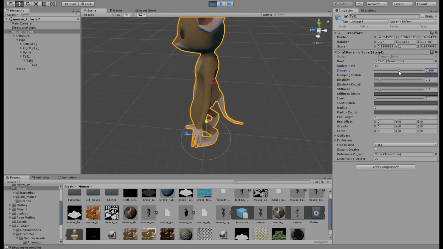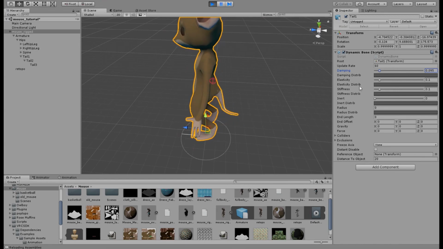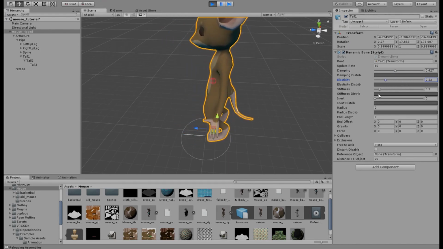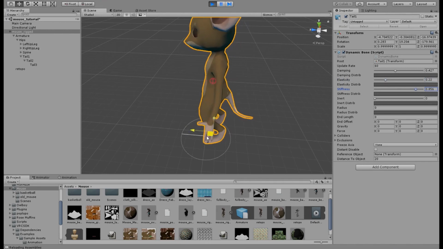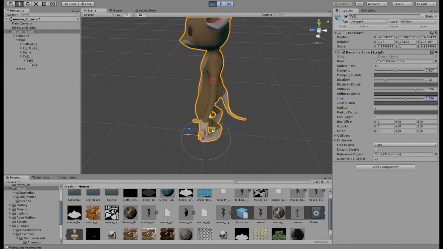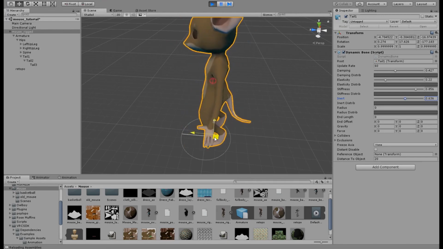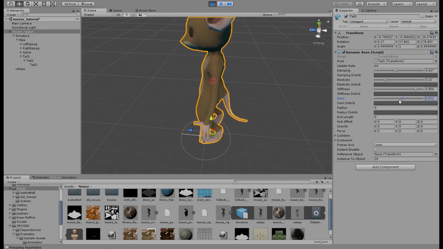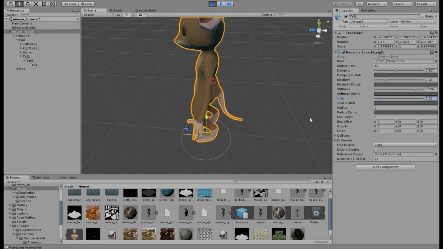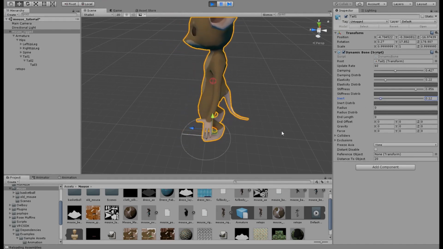Okay, change the damping. That's sort of what I want. Sure. Elasticity, what happens there? Oh, there's nothing. I kind of want to go back down. Great. Okay, that's looking good. Stiffness, oh, that's not too bad. Inert, and full disclosure, I don't know entirely the specifics of how these sliders affect the physics, but I really don't need to because I can just change it and check it out.